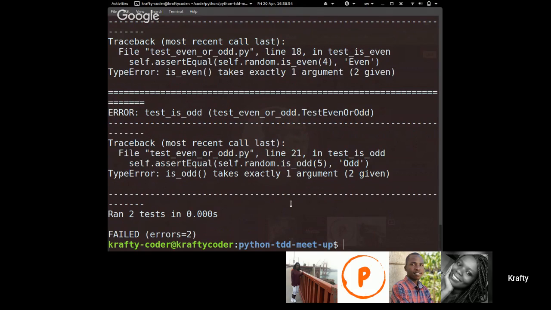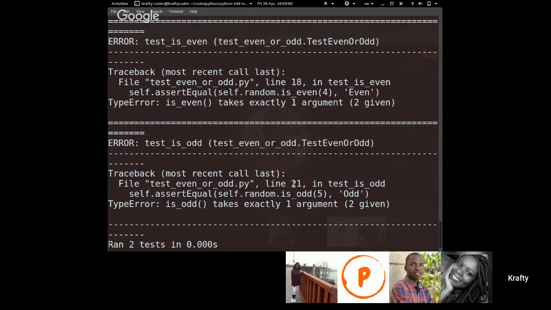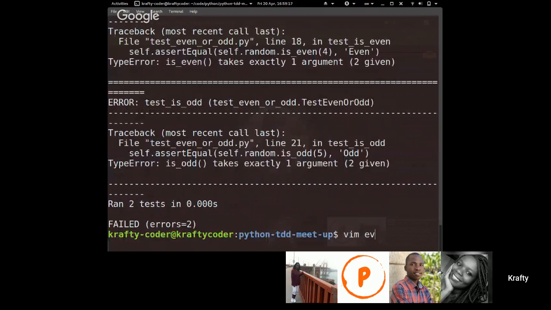Yeah, so our errors. Type. So what are we supposed to do? It wants arguments. So we're supposed to create arguments to even.